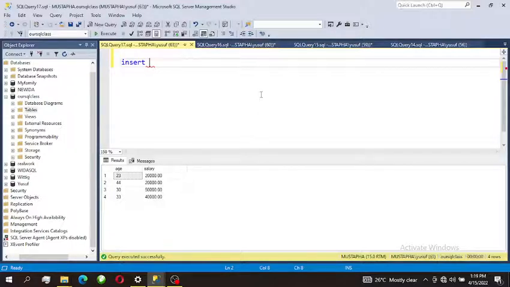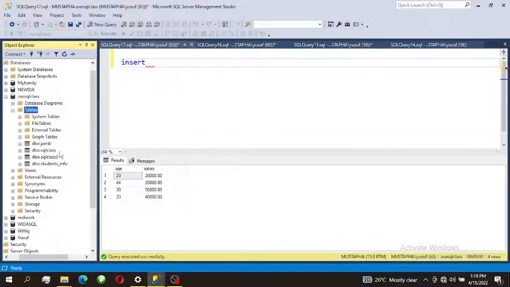But with the insert that we have here, we can insert the information of one table into another table if their conditions are met. Let's say the information from SQL class, if you want to insert it into, let's say, the SQL theory, that's what you want to do.